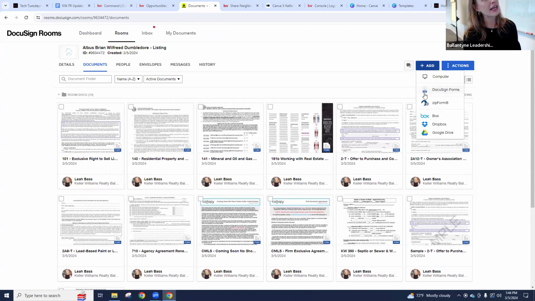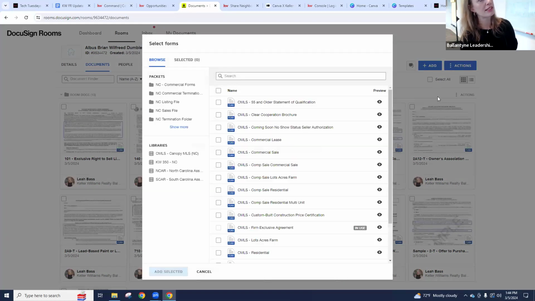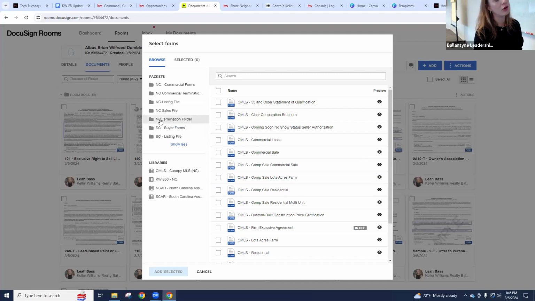Okay, and you see this icon right here, the DocuSign forms icon. That is that same icon that you're seeing on all the forms, and that means those are the ones that are fillable, right? I can just start typing in those. So if I need to bring in more fillable forms, I can simply click on the DocuSign forms icon. So I clicked on add and then DocuSign forms, that second option down. And this is where I have access to all of my forms to pull in additional forms.